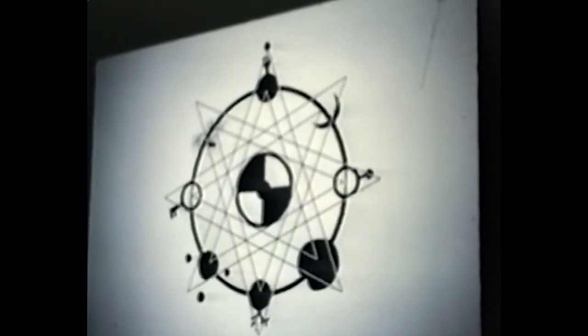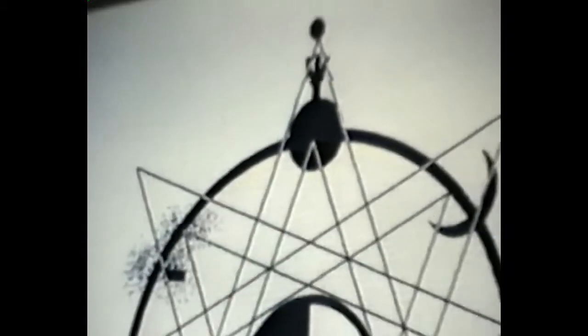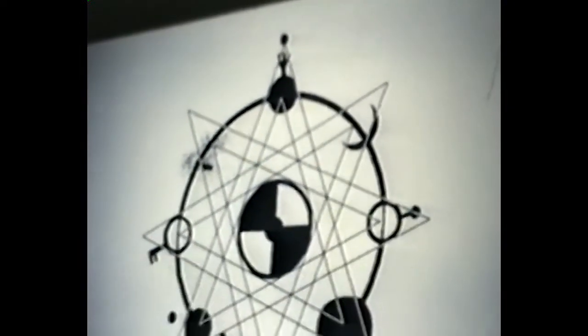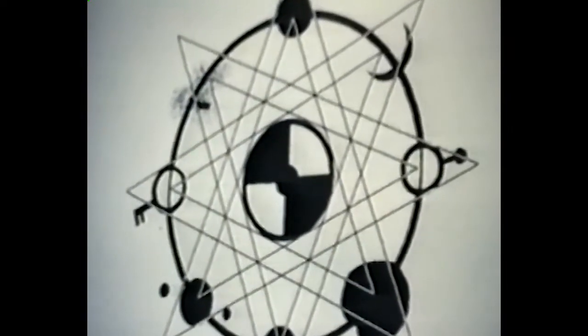Of course, being an eightfold formation, it makes sense to look for eightfold geometry, and that's shown there, with the size of the central circle being defined by the circle within an octagram, where the octagram is drawn to the inner edge of the outer ring. And the outer elements are sized by another outer octagram.